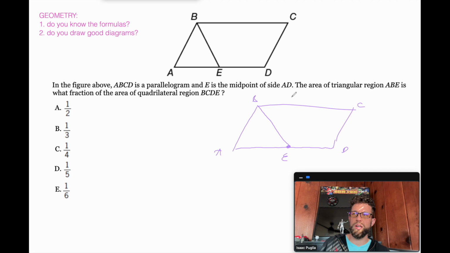If you're missing questions you don't know how to do, that's actually a really simple fix. Pretty much everyone knows how to know more stuff. That's stuff you've been doing your whole life up until this point, and that works on pretty much every exam, this one included. So if you're missing questions you don't know how to do, just learn more stuff. But if you're missing questions you do know how to do, that's a huge, huge issue. And you want to really look at your scratch work if that's happening to you, specifically your diagram on geometry questions.